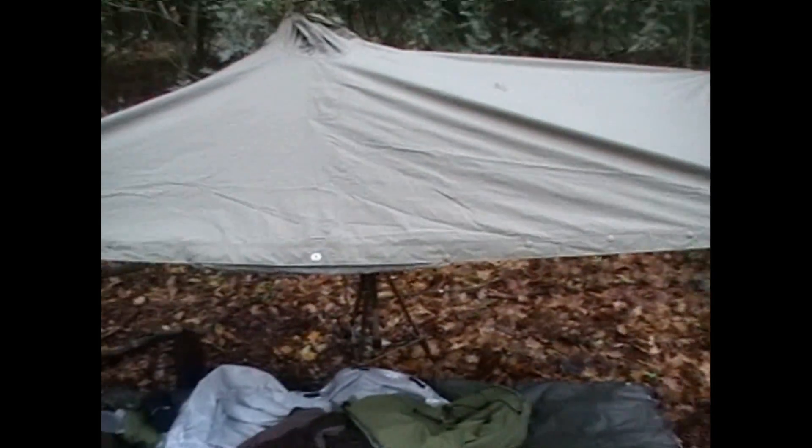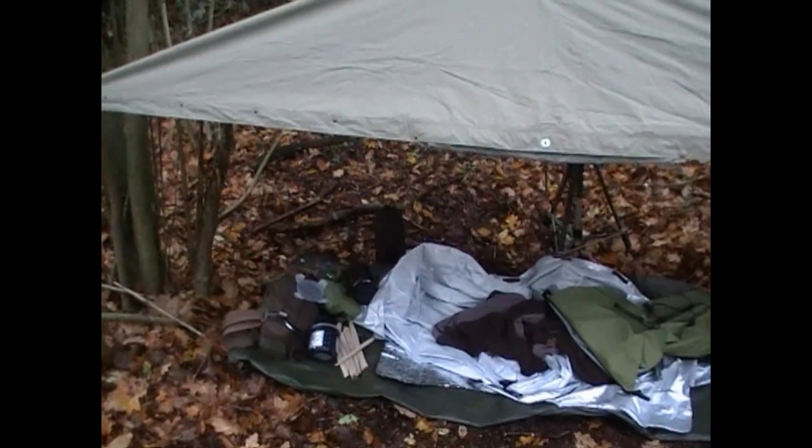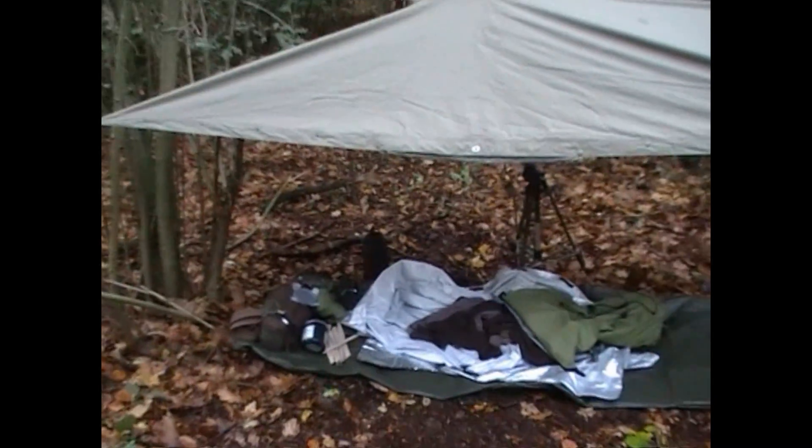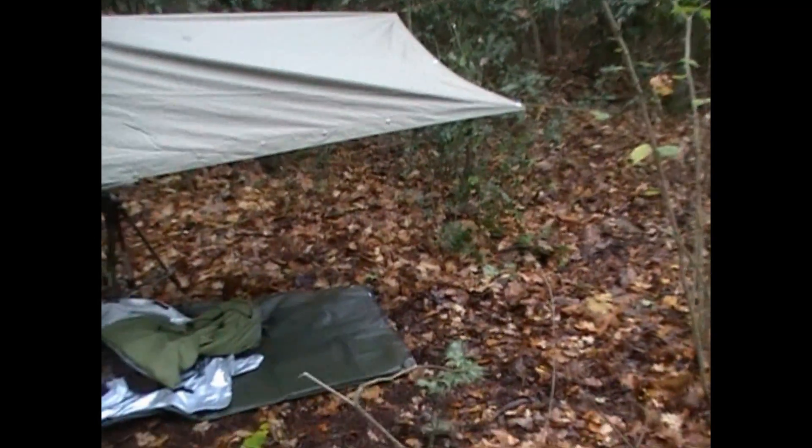Well, that's better - just need to get a brew on now. There's gnats everywhere. It's not nice when you wake up to gnats, the buggers just bite you for no reason. Let's just quickly show you - the edges of the poncho were not done up very well. It's just what you get when you rush and it's in the dark with sleety rain.